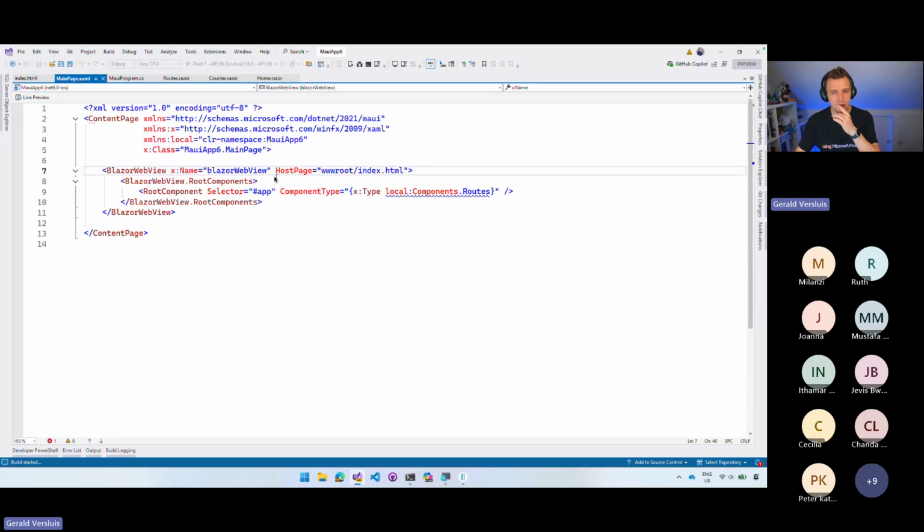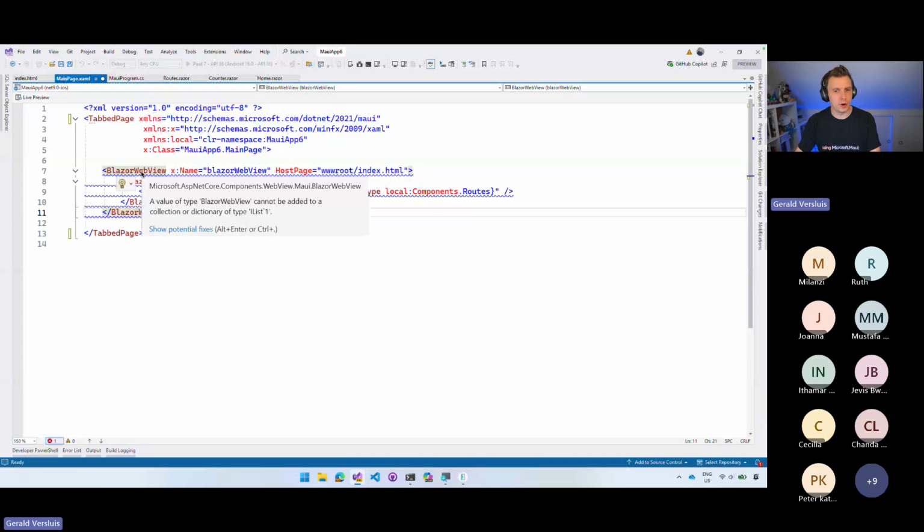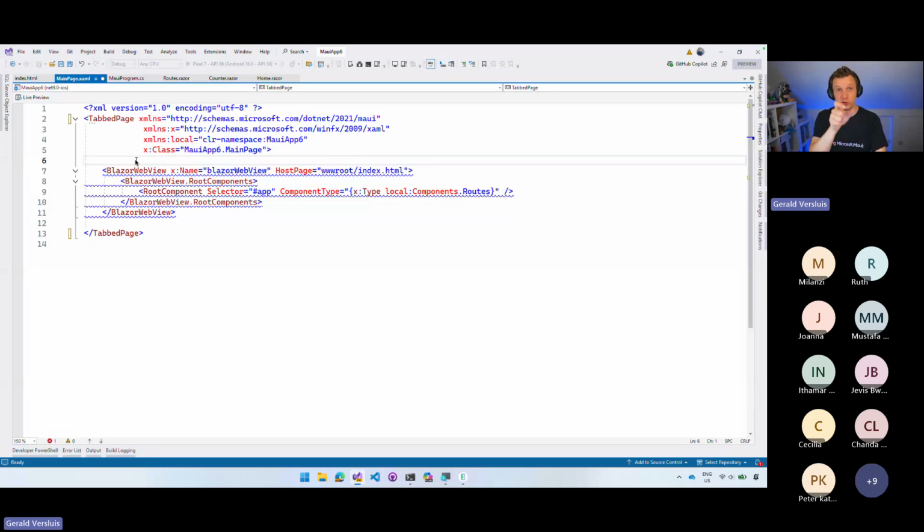While this is loading, let me go to what I said just now, mixing and matching .NET MAUI with Blazor. I think, in real life, that would be super useful. So right now, this is a content page. If I would change this to a tabbed page, which is something that's built into .NET MAUI as well, it's going to complain about this because, actually, why? Oh, right, because we cannot add components directly to this page. We need to add more pages because we're just going to have tabs for Android. They're going to be at the top, I think.